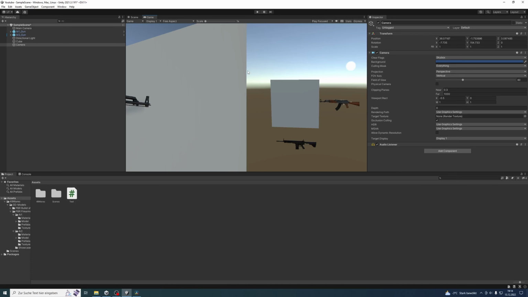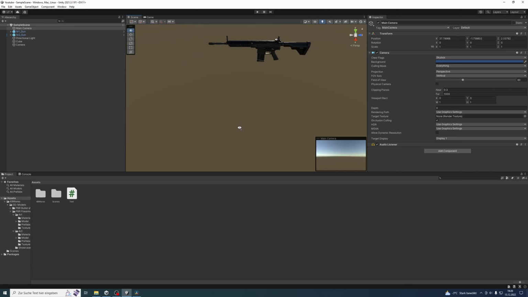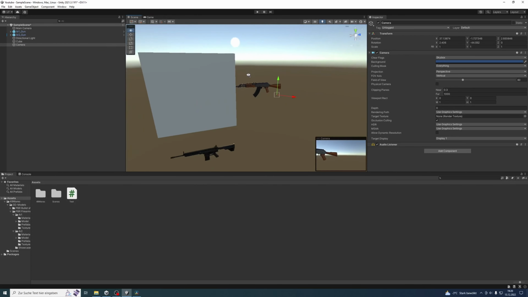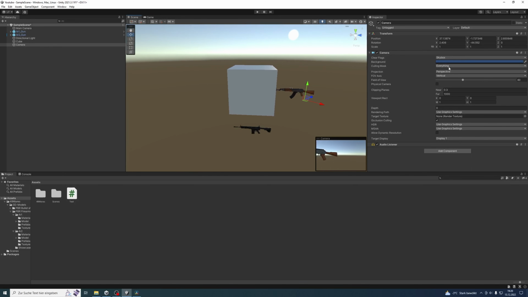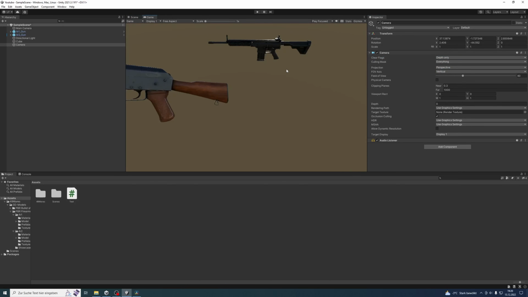Okay, nice. Now that we already have the second camera, let's also use this for the next trick. Go to your second camera's game object, not the main camera, but the other camera. And then go to your camera component. Go to clear flags and change it to depth only. If we now start the game and go to the game screen, we can see that the second camera's image was rendered as the background for the first camera's image.